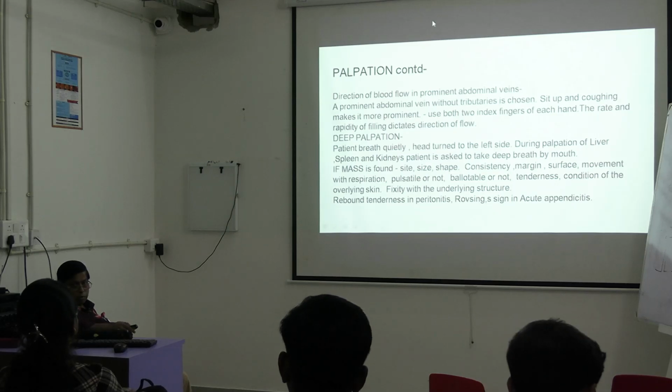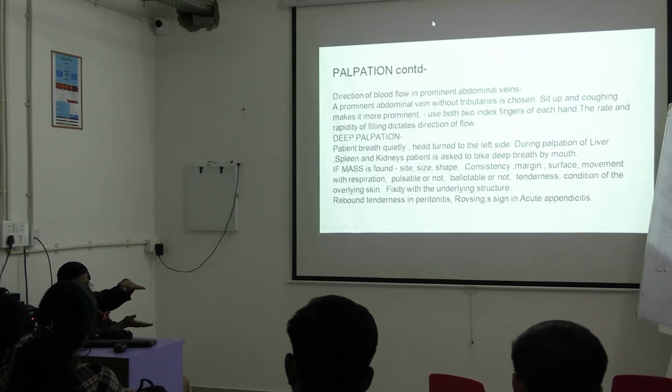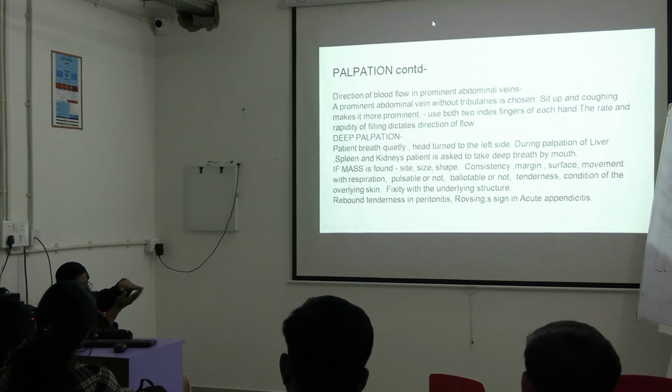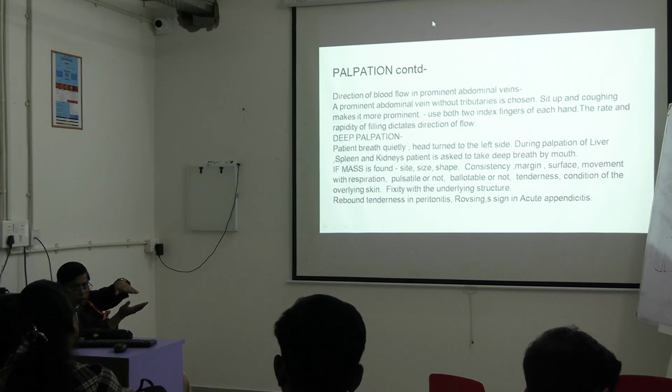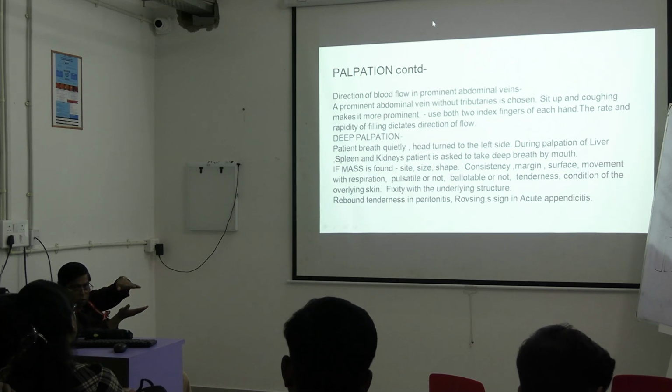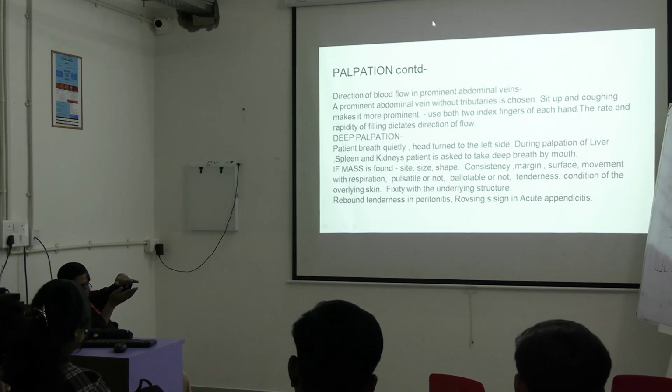Palpability: you know what is palpable? Put a hand above the lump and below the lump. Push it from above, and see whether the lump is thrusting into your front hand. Or do the reverse: push the lump from above and see whether it is thrusting into your hand below. This is palpable. This palpability is positive in a renal lump, but not positive in a splenic lump.